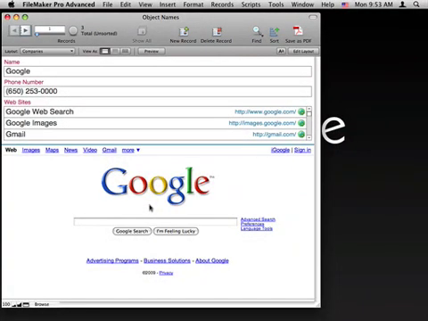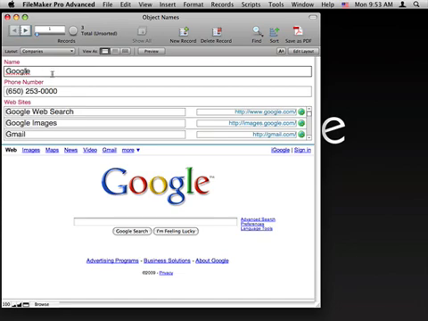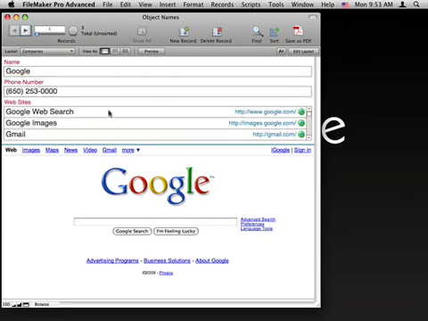Here I have a simple database that I created really quickly that keeps track of information about companies that I do business with. So I've got a company name and a phone number, and down here we have a portal that allows me to add multiple websites that are associated with that company. And then in the bottom half of the window, you can see that I've added a web viewer to my layout that shows the actual website of that company. But of course, this company has more than one website, and so my web viewer right now is showing the first one in the list.